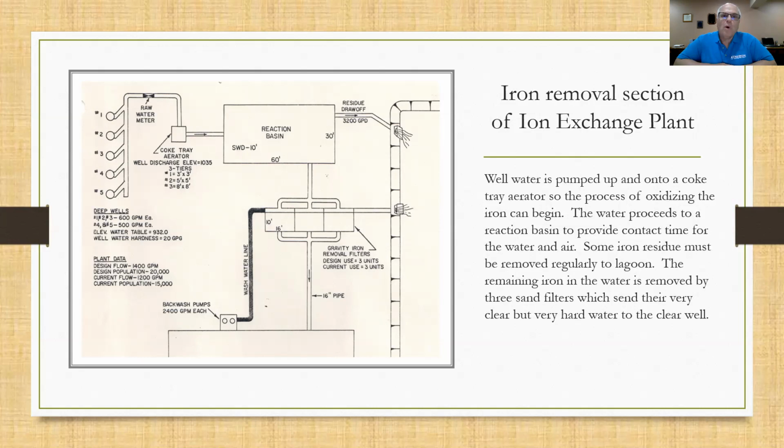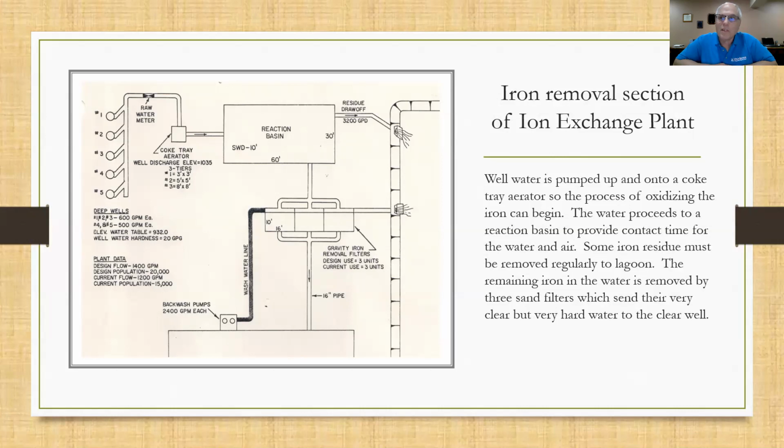And then when you did that, the water would move out of the other end of the basin down by gravity to the filters. These are just standard gravity iron removal filters, just sand filters. They list that there are 3 there, and they're 10 feet by 16 feet. You notice that the water then goes down through a 16-inch pipe into the bottom portion, there is the clear well itself. That was a hard water clear well.